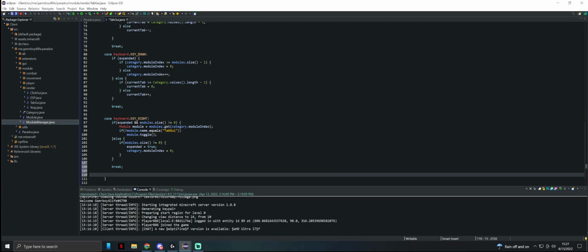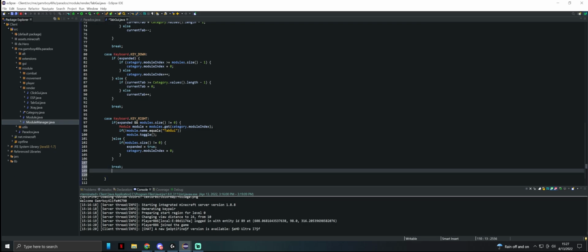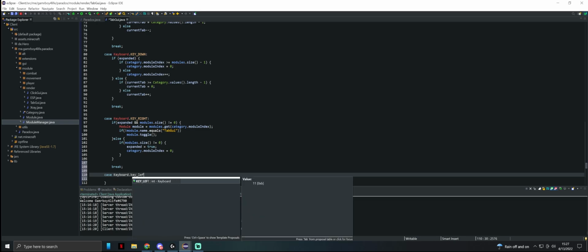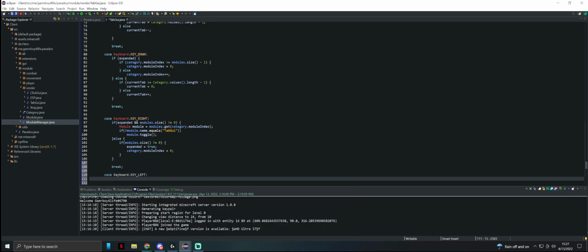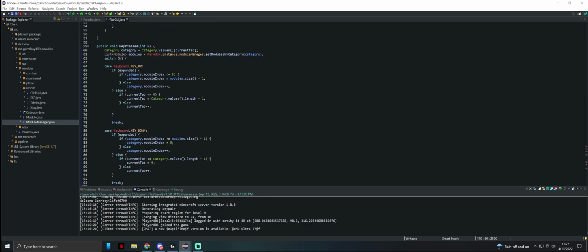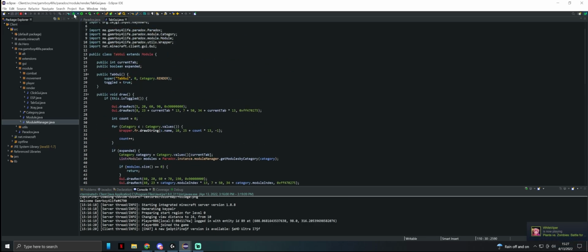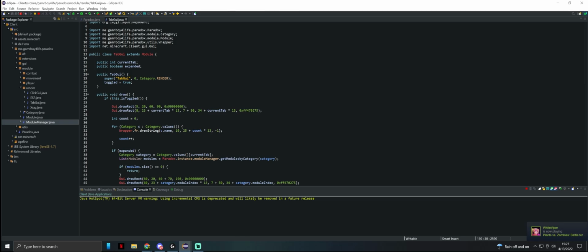All right, so last one, this is the easiest one. We're gonna do another break. We're gonna do case keyboard.KEY_LEFT. So if we press left, we're just going to set expanded to false, and that's it. Press Control Shift F. There we go. It formatted all the code now. So now if we press Control S and run it, we should have a working TabGUI. So I'll be right back.